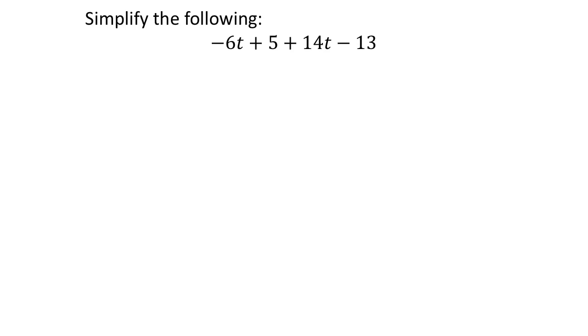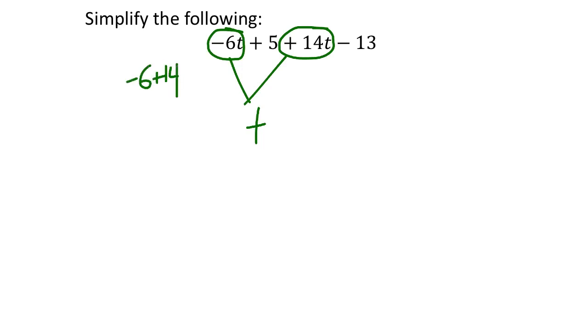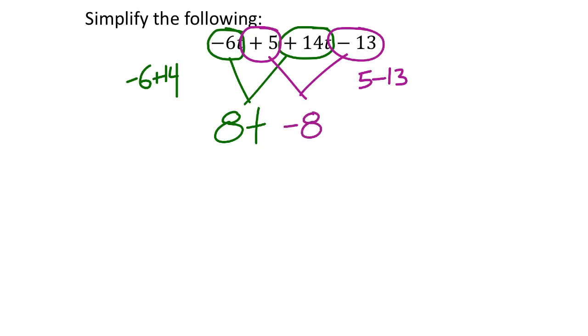So again, I'm just looking to combine like terms. I always start with the term farthest to the left, negative 6t. So I'm looking for any other terms that have a t in it, not showing the exponent, which right here is that 14t. Well, for t's, that would be like taking negative 6 of them and then adding 14 of them. So really, we're just taking negative 6 and adding 14 to it, which gives us positive 8. All right, so that takes care of the t's. Next up, all I have left is constants, like this positive 5 and this negative 13, which we will combine. So that's just 5 minus 13, or 5 plus negative 13, which comes out to be negative 8. And the final expression simplified reads 8t minus 8. And that would be considered fully simplified.